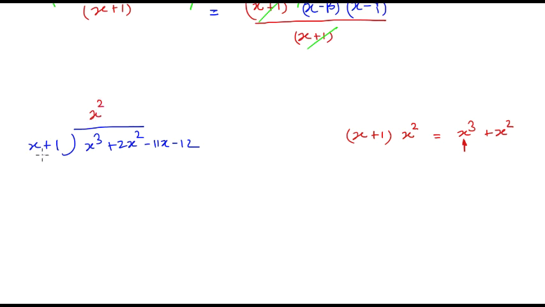I'll multiply this quotient with this divisor, and I can write down my new product here as x cubed plus x squared. Now you will subtract this value just like what we do in the long division, and this will of course cancel out, and 2x squared minus x squared will be x squared, and then I will simply download the remainder of this expression which is inside the dividend, it will go right here, correct? Just like what we do in the standard long division of numbers. So this is my new value here, new dividend, correct?